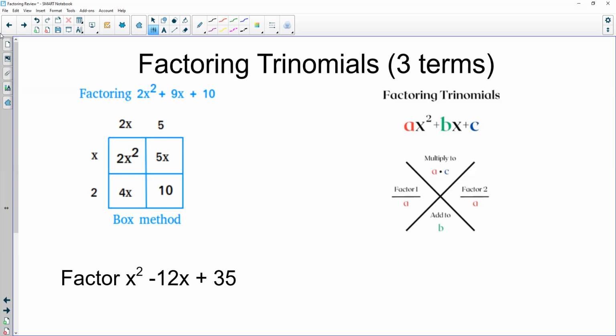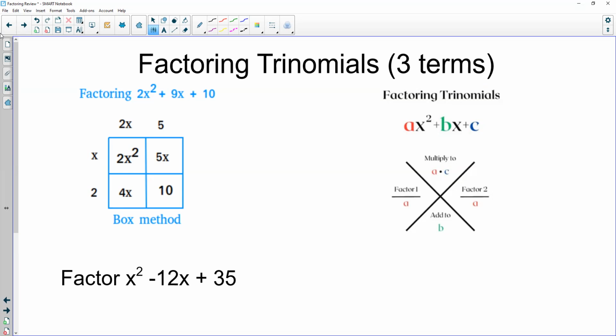And so if you have done either of those before and you're comfortable with those, you may continue to use those. As I said, I was taught just trial and error. So at this point, I can usually look at a trinomial and know very quickly how to do it or do some quick trial and error to make sure it works.